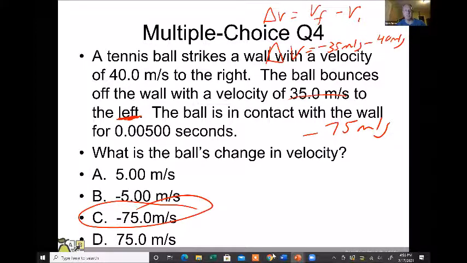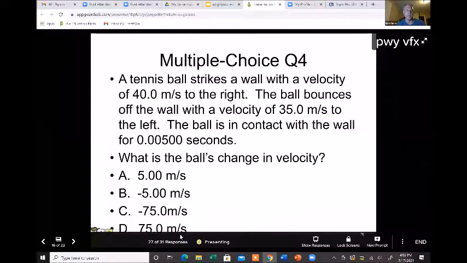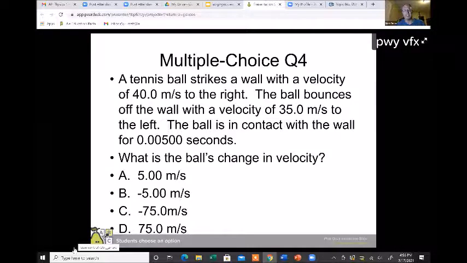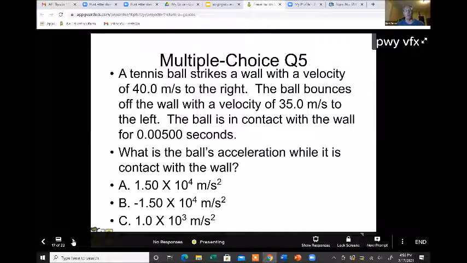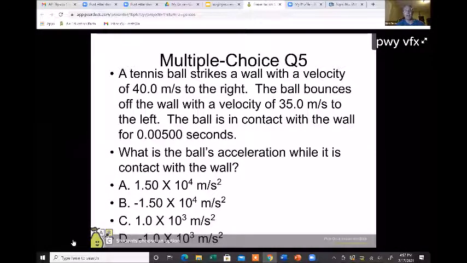All right, let's go back to the Pear Deck screen and let's look at question 5. There are 10 of these questions, guys, so we may go 5 or 6 minutes past 5 o'clock. But I want to go ahead and work through them all. So those of you who can stay around until about 5:05 or so, we should be finished by then.